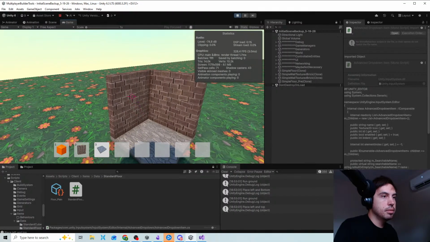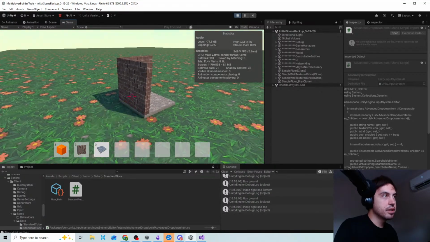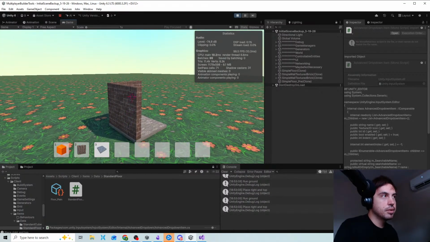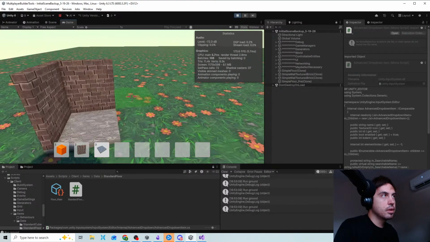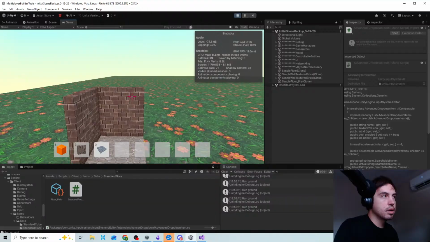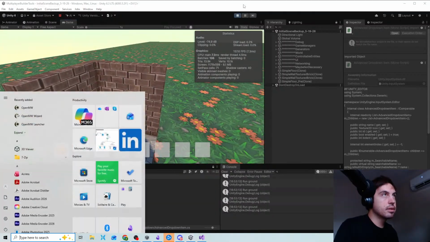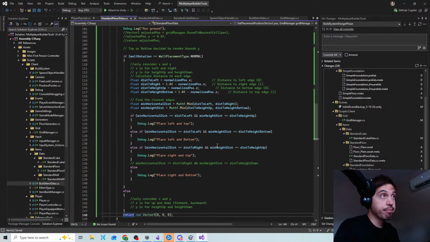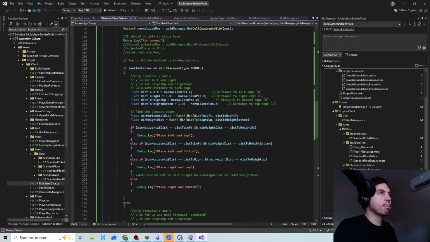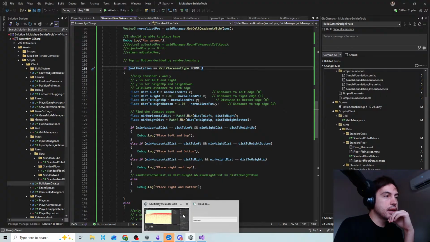Left bottom. Okay, it's the opposite. Right top. Right bottom. This one obviously we haven't programmed properly yet. I think it's because it's supposed to be Y. Let's test that again.